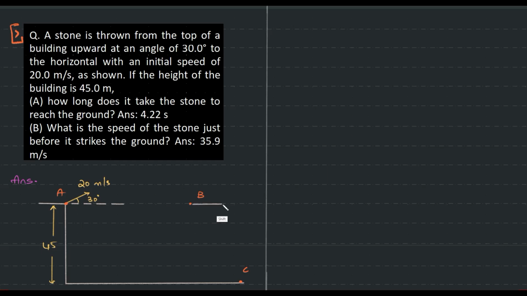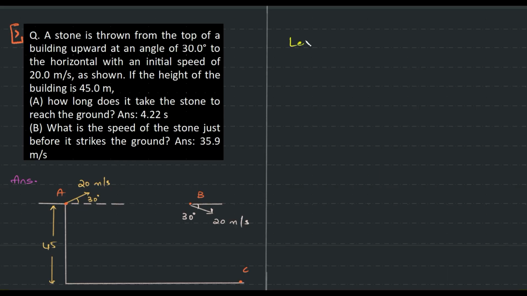So this is a horizontal line. And here the object will reach with a speed of 20 meters per second. This is from a property that we have studied, and this is 30°. When an object reaches the same height on the other side, it will have the same velocity and the angle magnitude will be the same, just that it will be in the negative direction. If this is positive, this is negative.